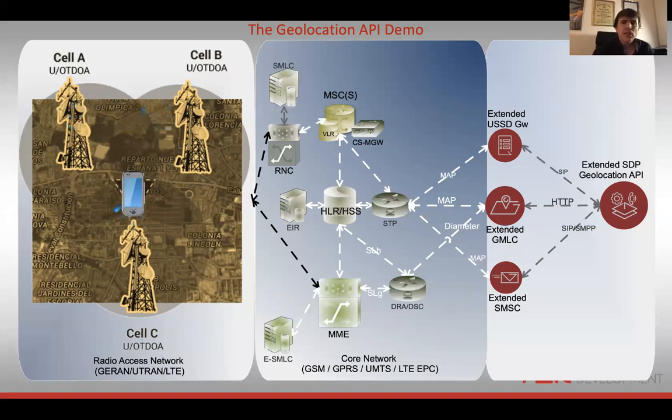So when the USSD requester exits the area in which it was located when it requested the service, a location report will be delivered to the extended GMLC. Finally, the extended SDP will send an SMS by means of SMPP to the SMSC, and of course the SMSC will deliver it through MAP to the network. The SMS will go to the contact number the USSD requester asked for.